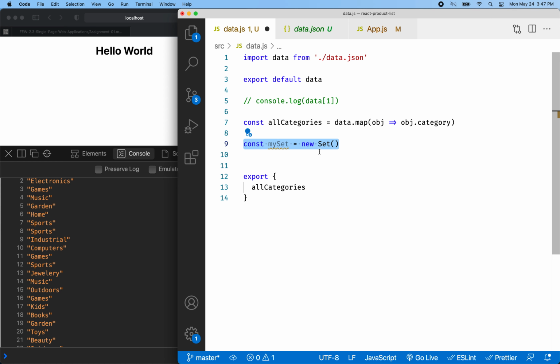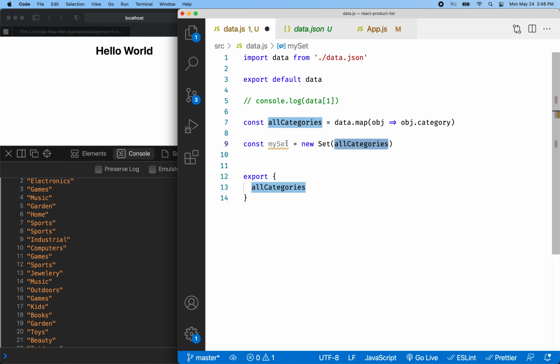A set is very similar to an array. It's a list, and you can access elements out of the list. But the unique thing about a set is that every value is unique, right? So everything in the set, you can't have any duplicates, okay? So the set doesn't allow for duplicates. In an array, you can have multiples of the same thing, right? You can also make a set from an array. So if I was to do this, I could say allCategories and initialize my set with all these items from this array, and it would filter out all the duplicates, right?